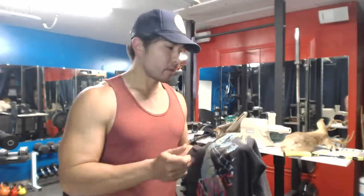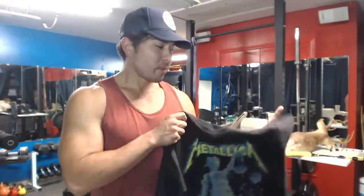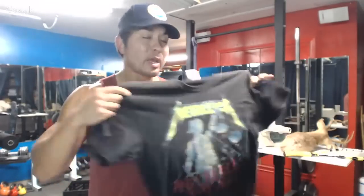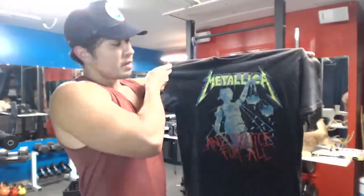So Metallica and their crew can license the use of Metallica to other people. And these other people might make shirts that go to like Hot Topic and other places like that. But still, this is an 07 shirt, which is good. So that's 10 years old, and it's made by Bravado. Nothing crazy, but this shirt, probably brand new, I could probably sell for 20 to 30, let's be honest, right? Probably could. But not going to.